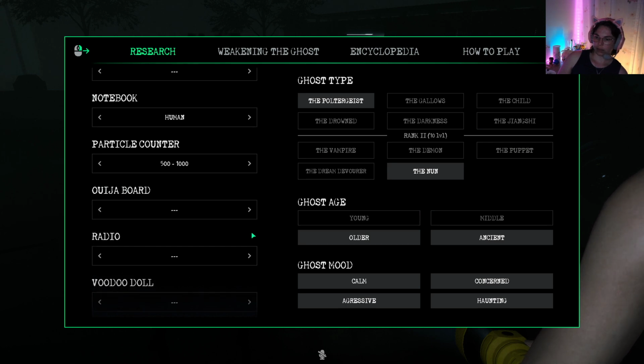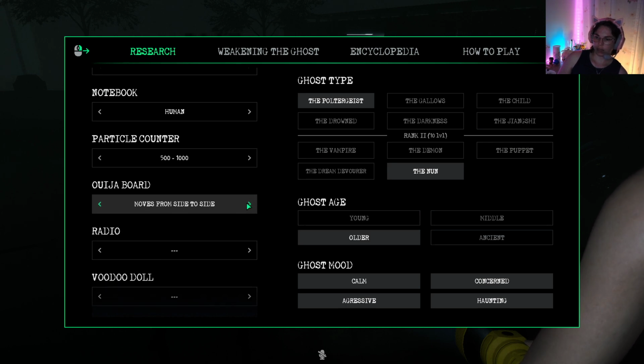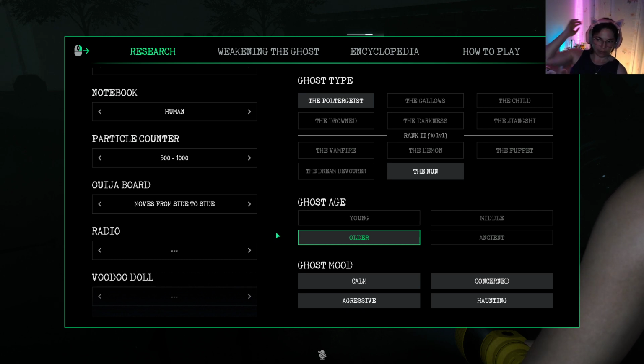That was 5,500. The human, 100 to 500. Was it 100 to 500 for the particle? 500 to 1,000. So it's either the nun or the poltergeist. I got the gallows up still. Yeah, I've got nun and something else. I got Poltergeist, nun, and gallows.